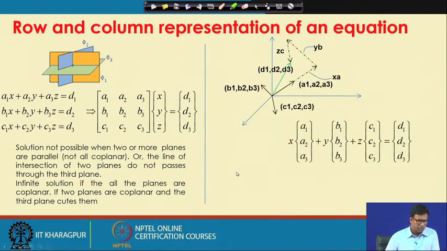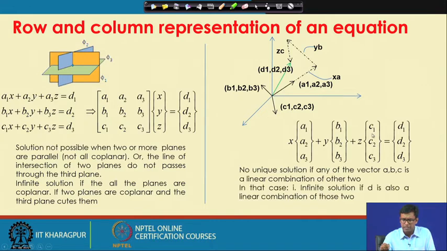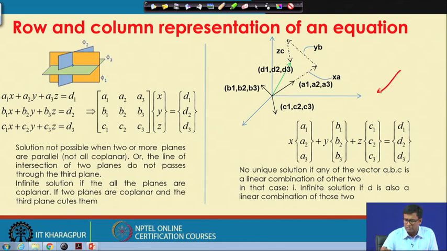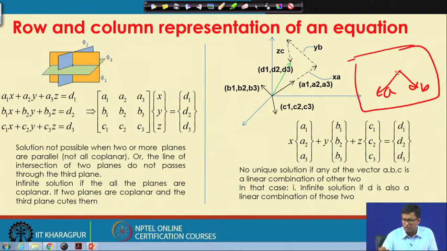A similar thing happens for a combination of vectors: if I add 3 vectors a1, a2, a3, I will get the third vector. If ABC is a linear combination of the other two, there will be no unique solution. For example, if one vector is a combination of the others, then there will be basically two independent vectors, creating a plane. So we can have a case like this is vector A, this is vector B, and this is the plane containing vector AB, in which C is a member.